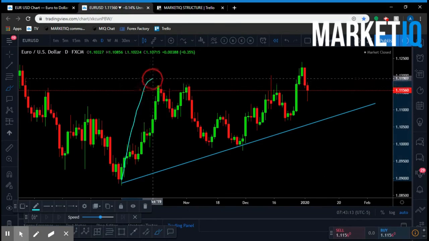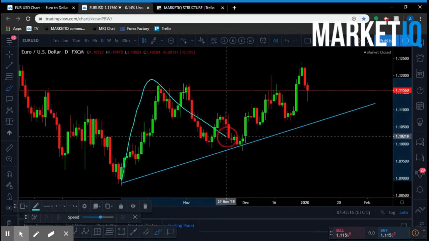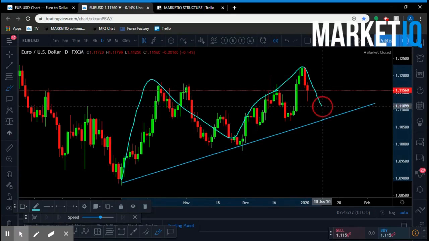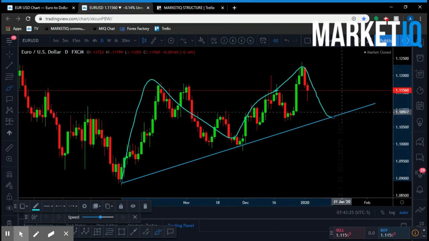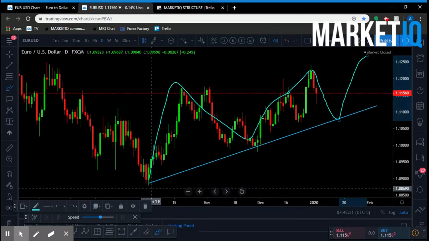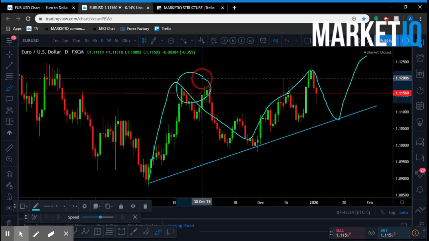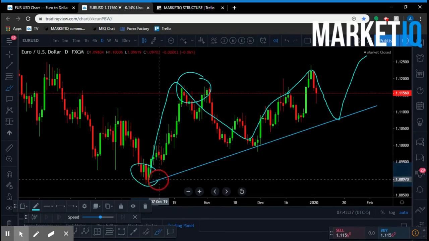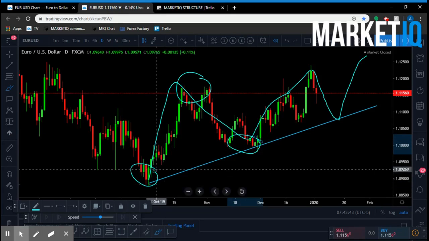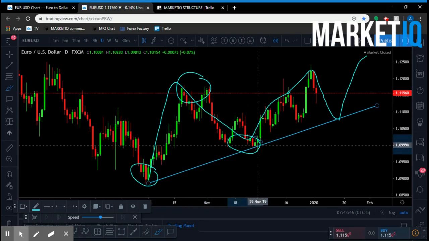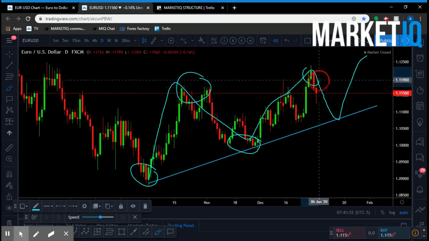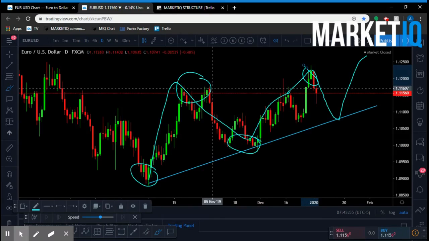you can see that we've gone up and we've come down and we've gone up and we're starting to come down, and we're expecting price to hit this trend line and bounce back up to continue the trend. So we've got our first high and our first low. Now we've made a higher low because we never reached back over to this point. So we've got our higher low. And now we're coming back up to make our higher high because this high has closed above this one.